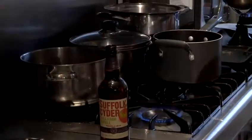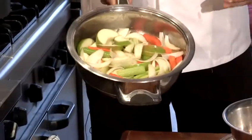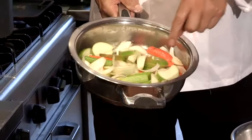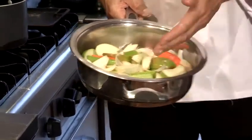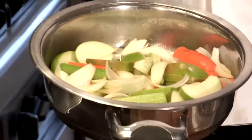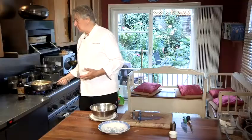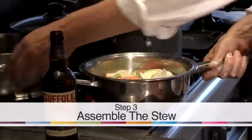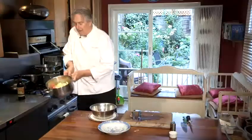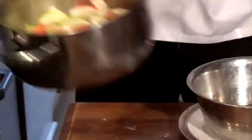You'll notice the way I've trimmed these vegetables. They're all roughly the same size. The apples are the same size as the carrots, the celery, and the onion pieces. If I cut them irregularly, then there's a likelihood that they could burn during the cooking process. Okay, that's about enough. You can see that there's a little light colour on there.